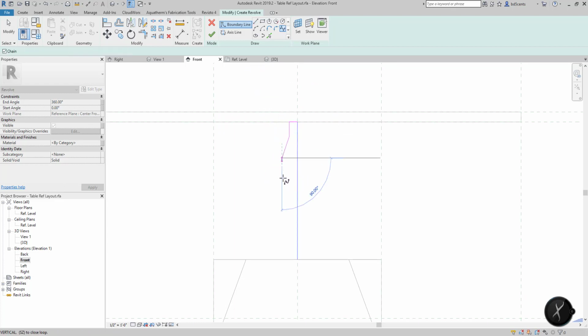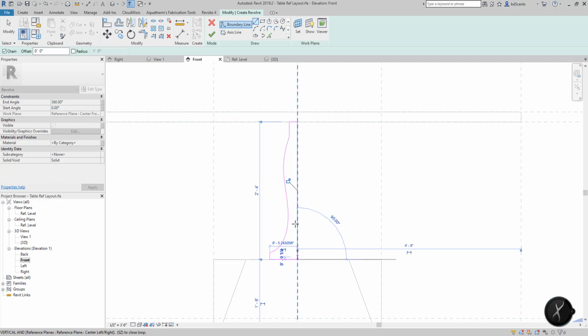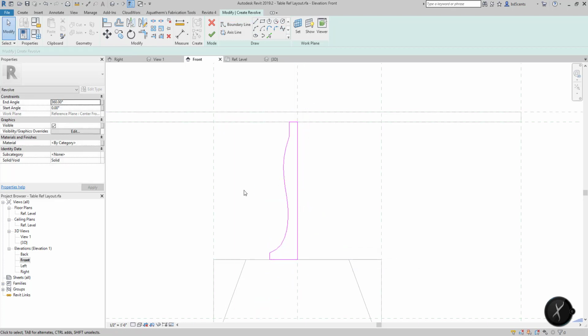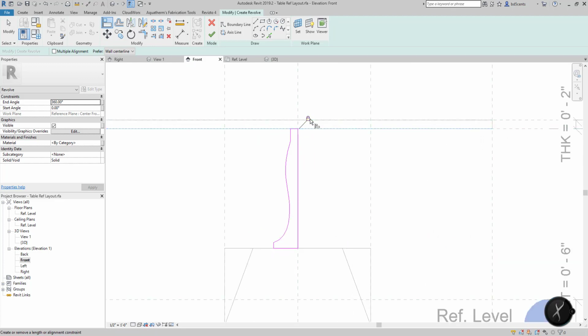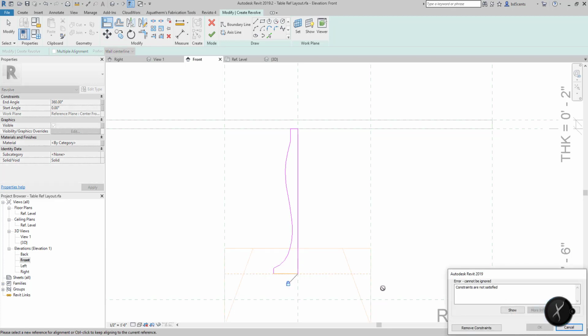And I'm just going to draw this arbitrarily to how this thing should look. And from that value, it's going to create a revolve along this axis that I'm looking for. So there's the boundary. Now I want to align and lock the top line of the sketch to the bottom. So I'm going to align this to the bottom of the base. So the bottom of the base to the top of the sketch, lock.